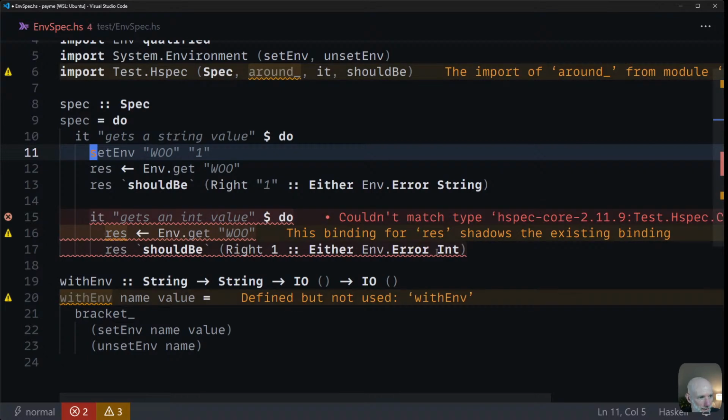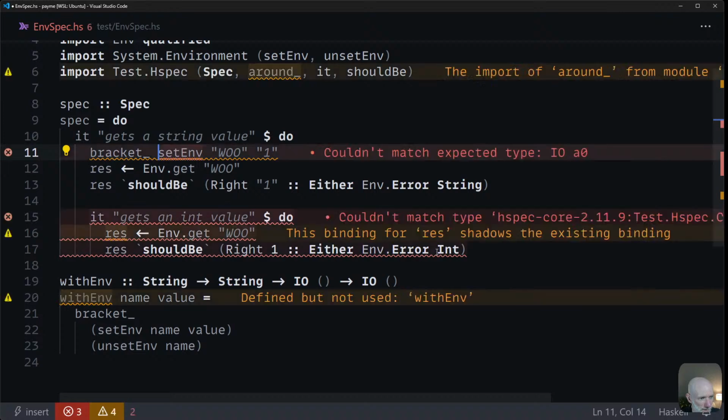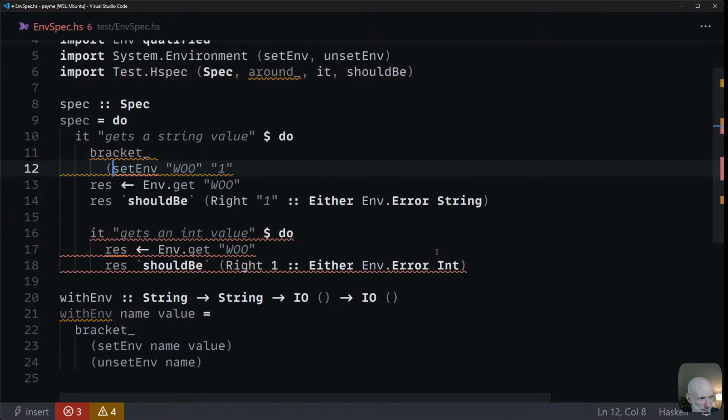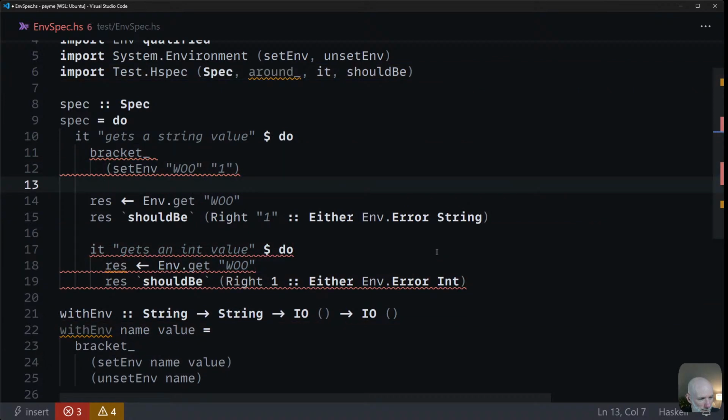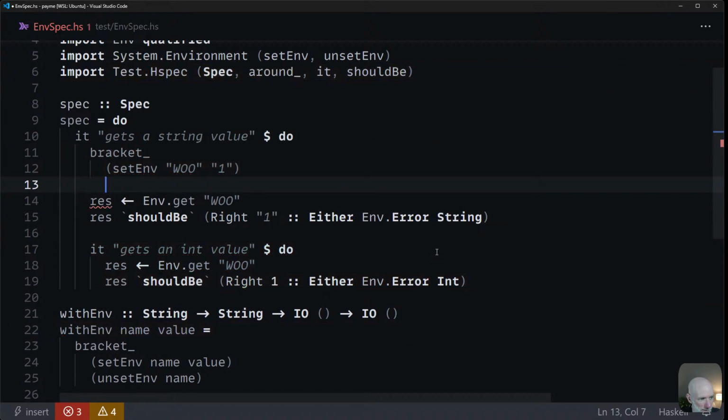And then, in theory, can I call bracket here? Difficult.